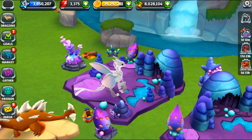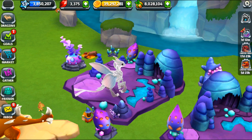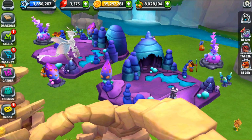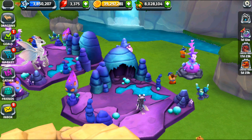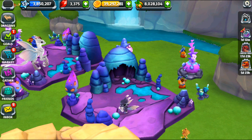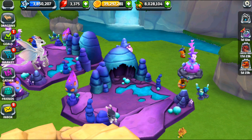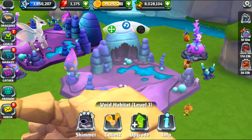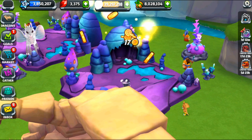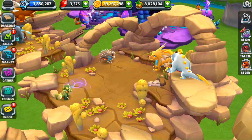But what if we could make even more specialty foods? What if we could really write little Minecraft books about the biology of our dragons? We could try to recreate these habitats, which would be so awesome. And we could even set up specialized foods, so we could try to get to the bottom of what does a void dragon really love to eat. What about a canyon dragon? What about a tumbleweed dragon?